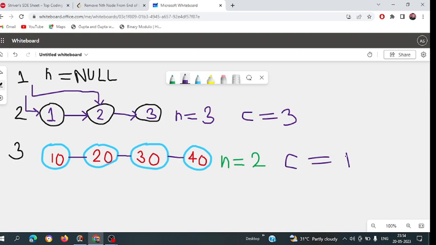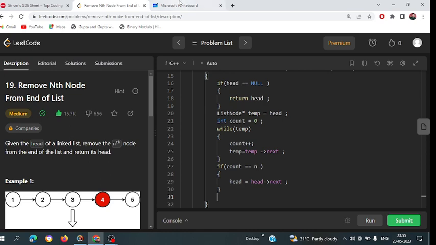So what we will do is that we are simply going to do n equal to c minus n minus 1. Why I am doing it, I will explain to you. So the c is 4. So 4 minus 2 minus 1, it will become what? 1. Okay. So let me do that part, then I will explain how it is working for the third case.